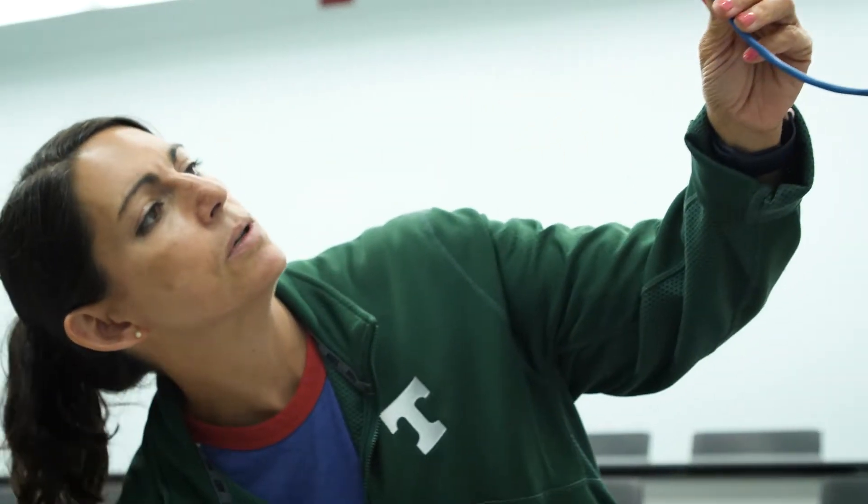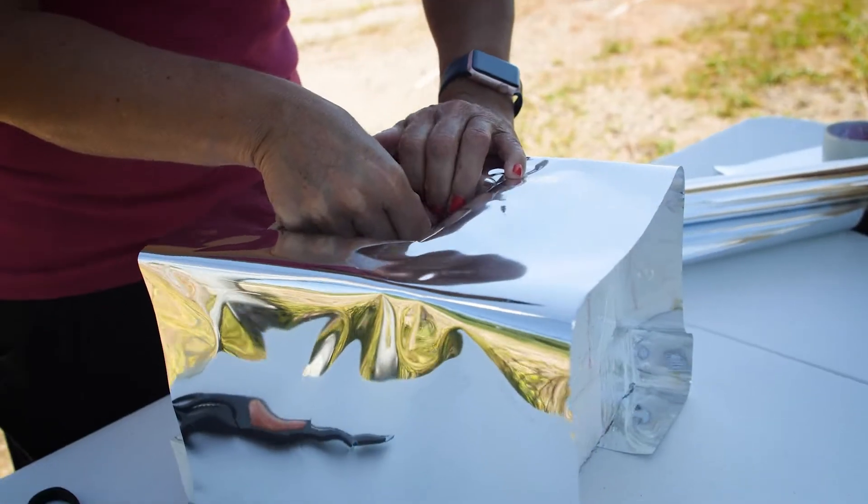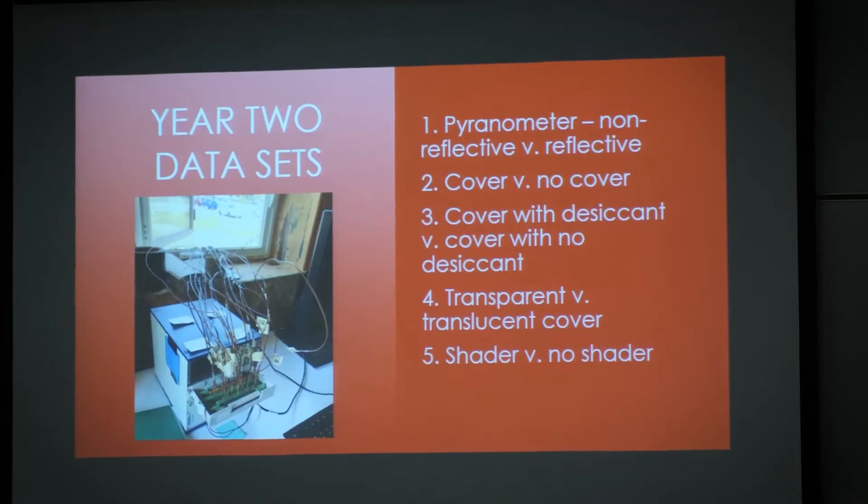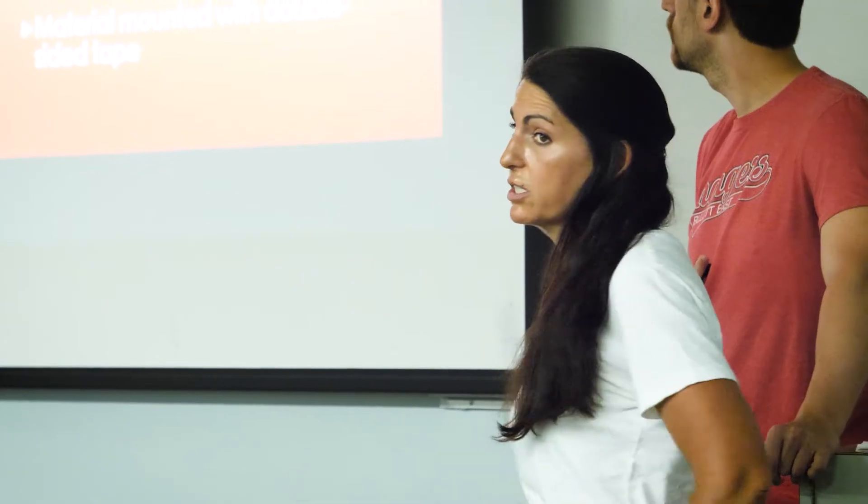I've actually been working to develop my curriculum to tie in the engineering and design process, which has been introduced throughout this research experience. Bringing it into the regular science classroom will help overlap with how the scientific method works and how it looks in industry. So when you build those two things together, now you have students making connections to the real world.